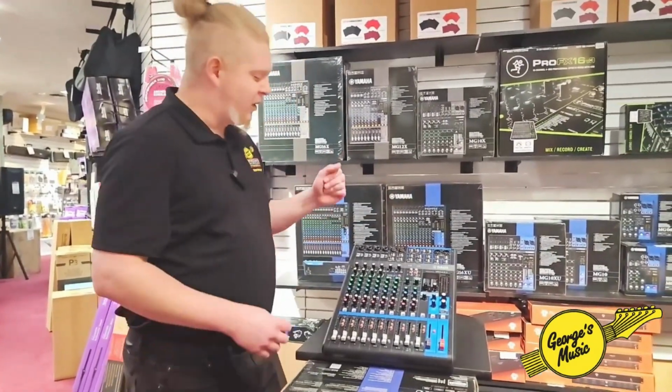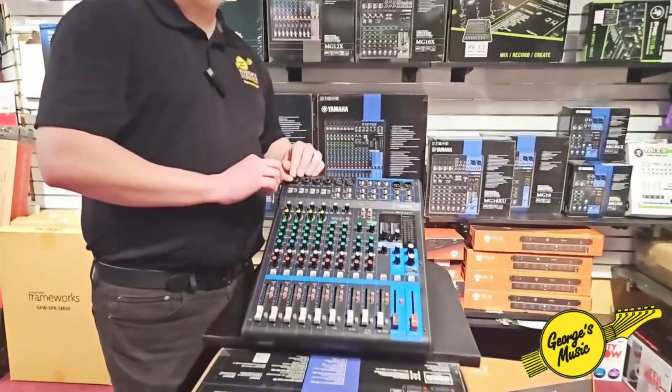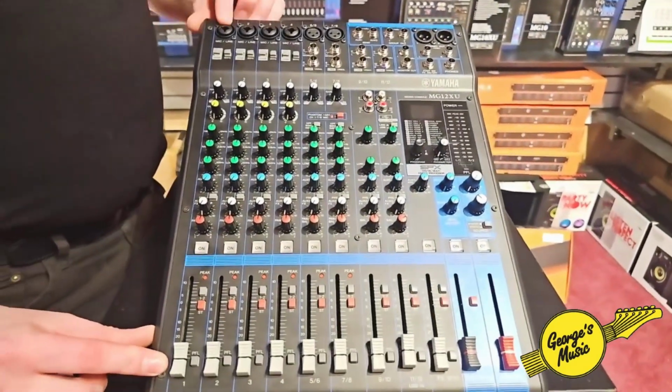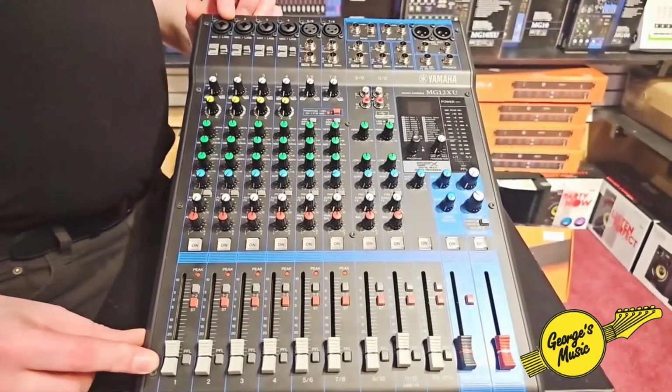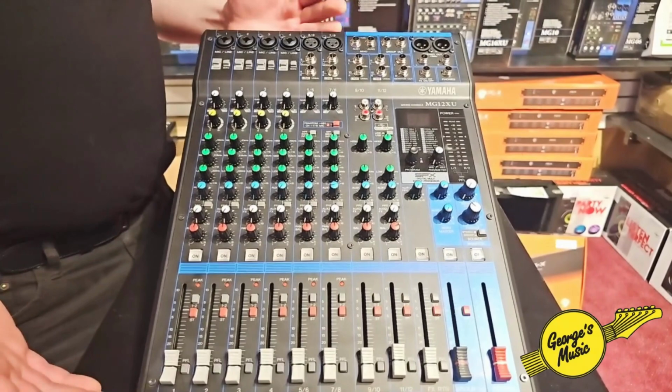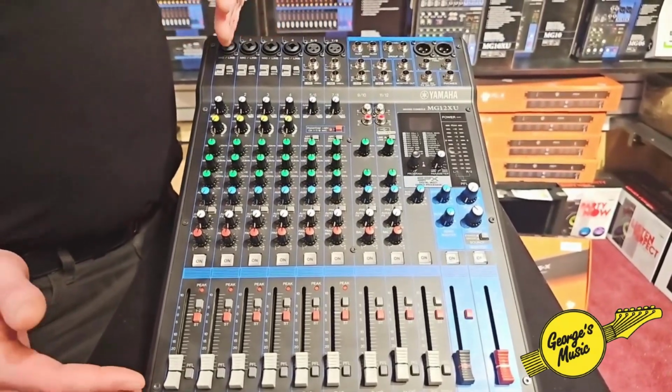All right, so as we noted before, it's always going to start with a pre-section now, or an input section, if you will. I want you to do something for me. When we talk about how the signal moves through this channel strip, picture a train going down a track. This is our track.